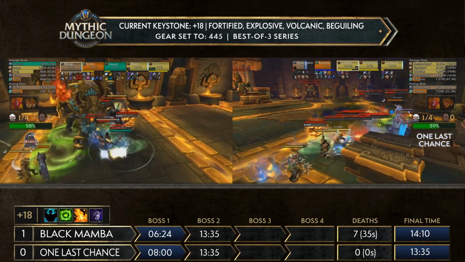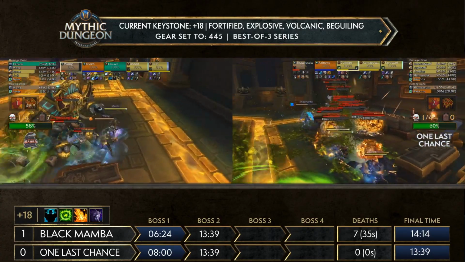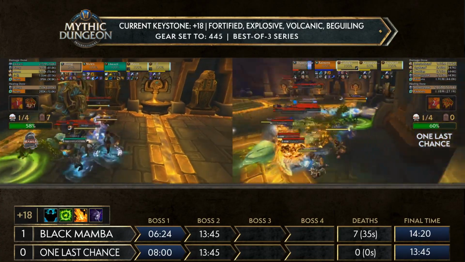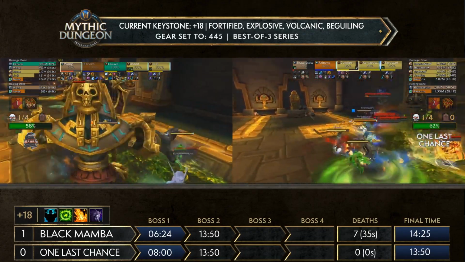They do, however, like you mentioned, have 3 rogues, which is probably the best explosive killer in the game, because they still do their AoE damage with Blade Flurry even though they're hitting something that has low HP, like explosives. They're doing a fantastic job not only killing the explosive, but kiting this trash around the room. This is a very impressive looking pull from One Last Chance.